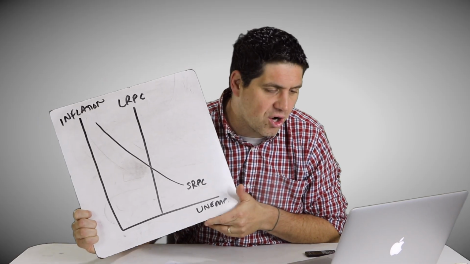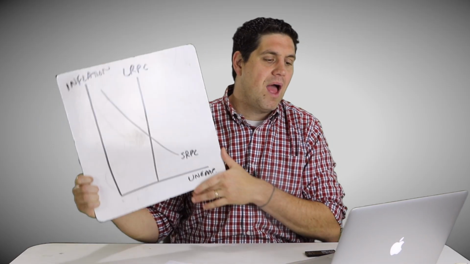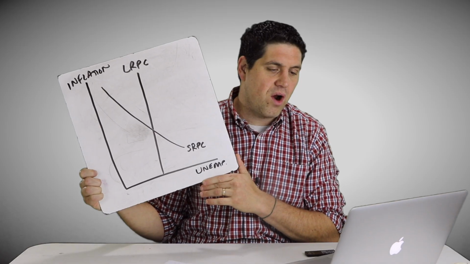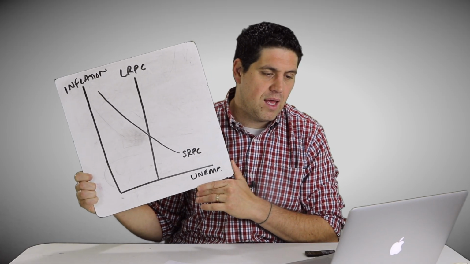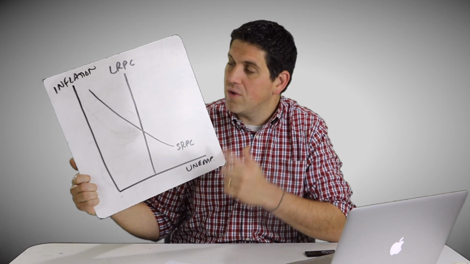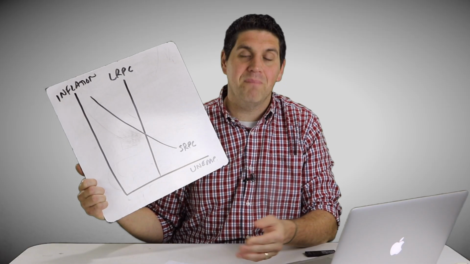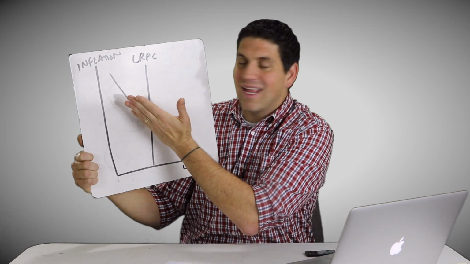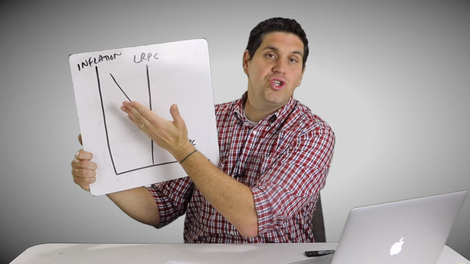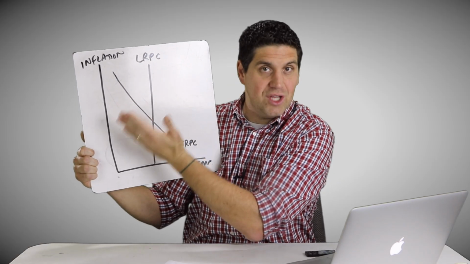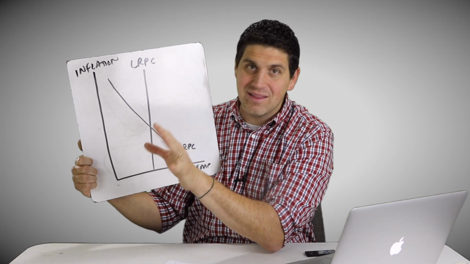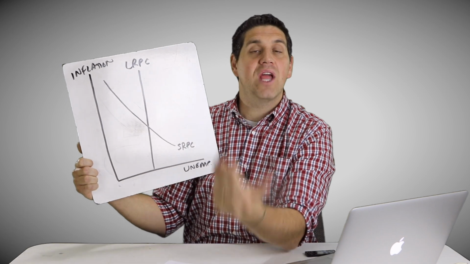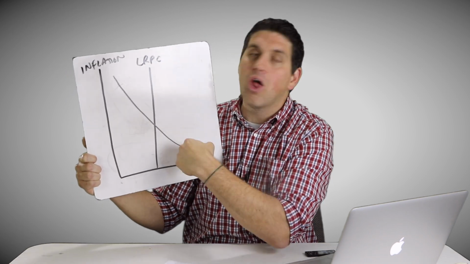And E, shifts of the curve are a result of the change in aggregate demand. Shifts in the curve are the result of aggregate demand? No. Remember, the short run Phillips curve does not shift because of aggregate demand. It shifts because of aggregate supply. I mentioned this in earlier questions. I'll say it again. The Phillips curve shifts only when there's a change in aggregate supply, right? That's it. Only aggregate supply. When there's a change in aggregate demand, that changes the point along that curve.